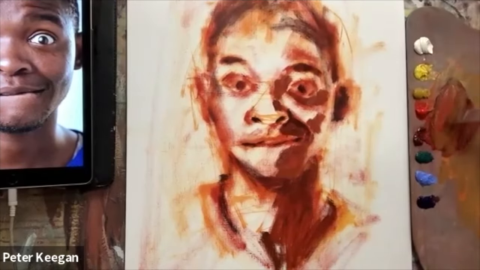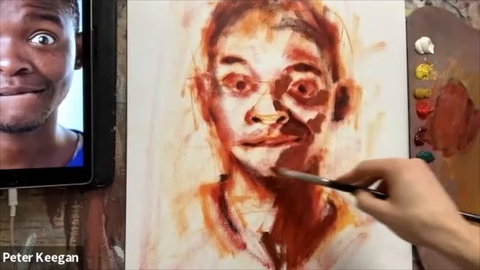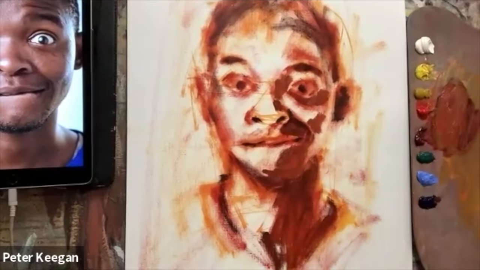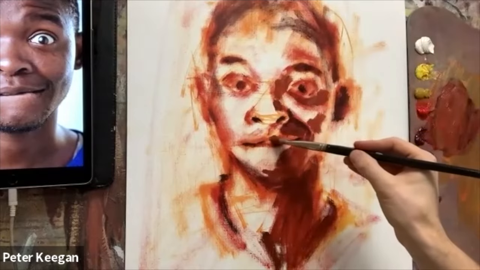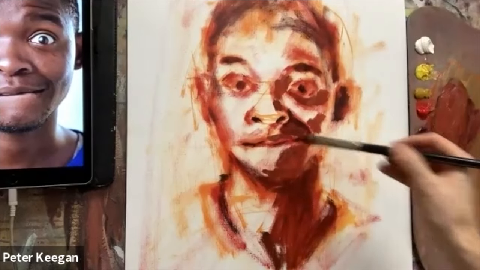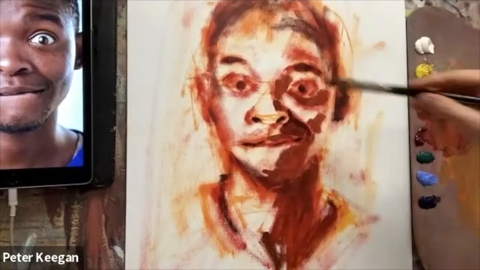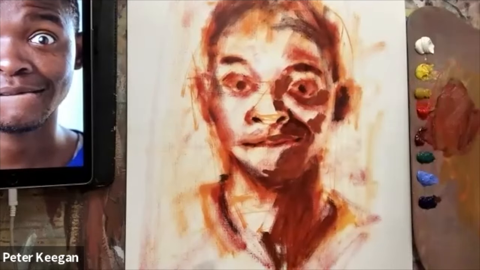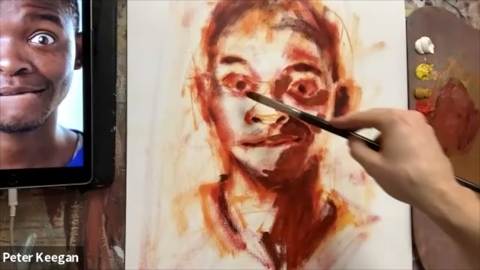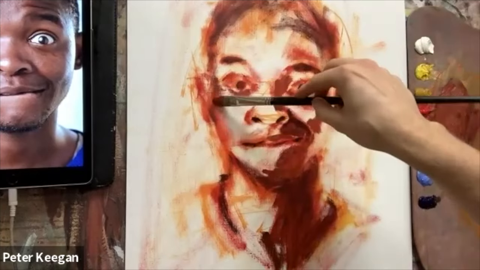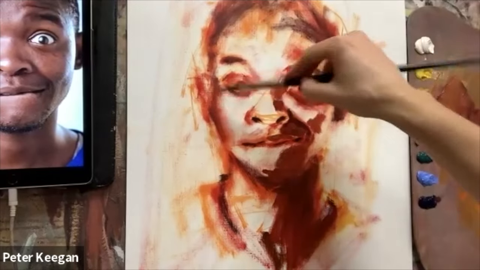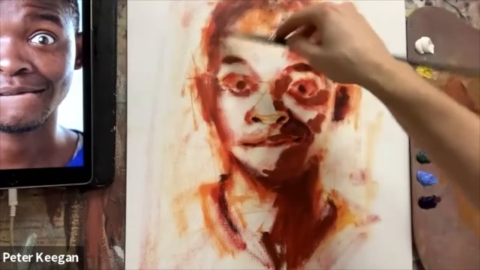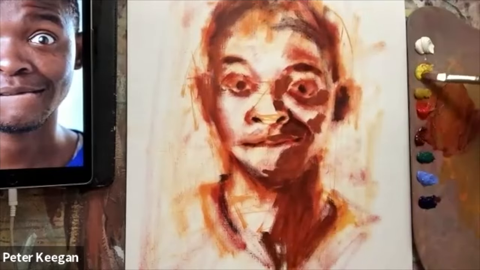And the reason being is white, particularly titanium white, is a very opaque color. It's very dense, opaque. It's not transparent like these colors I'm putting on now, that are still allowing some of the white of the paper to come through. Now, if you're not familiar with what transparency is, watercolorists know this because they rely on transparency to allow their paintings to look as glowing and as beautiful as they do, because they don't use white paint to lighten something. They just use water or thin the paint out, and then many other technical things as well, but that's a simplistic way of saying it.